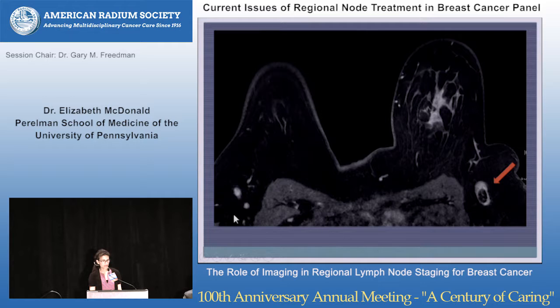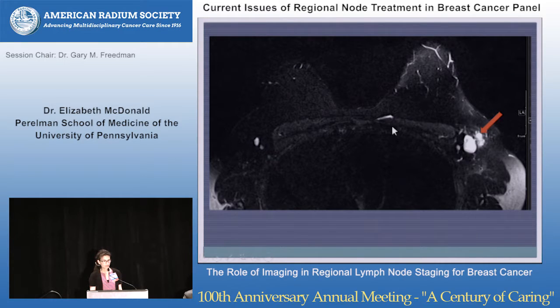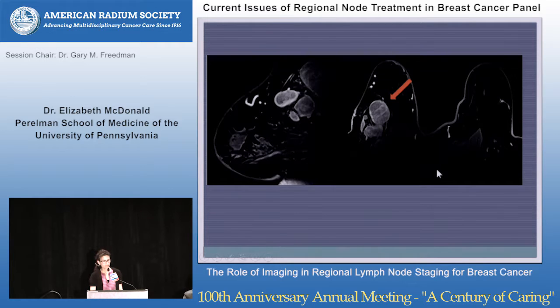And here's an MRI, and you can see these are normal lymph nodes. This lymph node has an increased cortical thickness. This is an abnormal lymph node on breast MRI. This would not have been performed to stage these lymph nodes, but this would be incidentally discovered. Again, here are the normal lymph nodes, and here are enlarged lymph nodes. Now, here's normal lymph nodes. Here are enlarged lymph nodes.